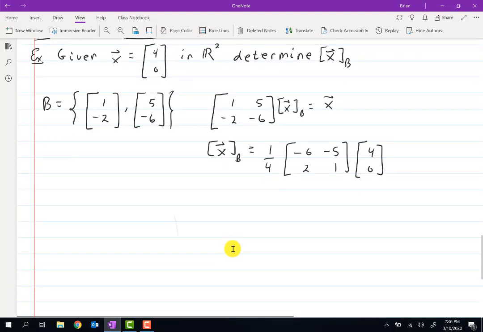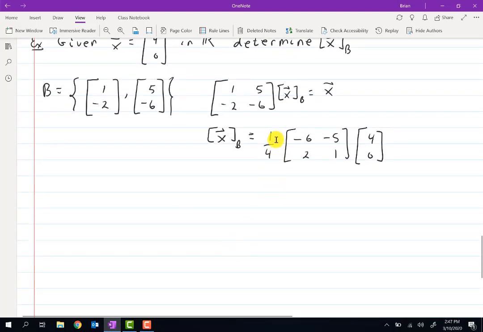Let's multiply it out. Here, I'm going to do something real quick. You can put this scalar in front of here, or I can put it on the end of here, or if I want, I can put it in between. So to make my life a little bit easier, just for right now, I'm going to take this 1/4 and multiply it to that vector. Well, it makes this multiplication very simple.